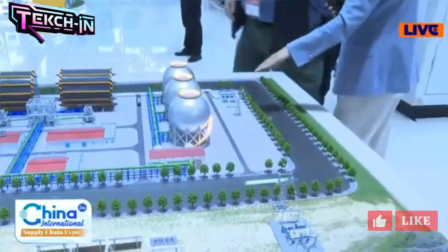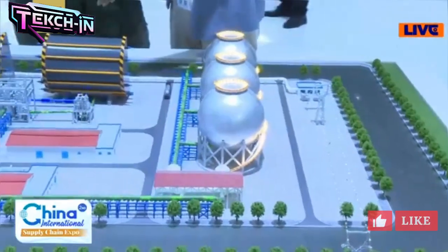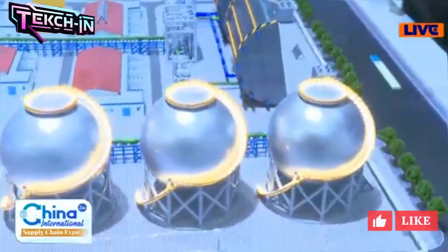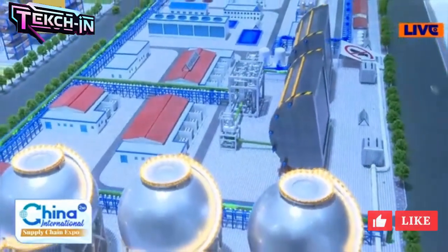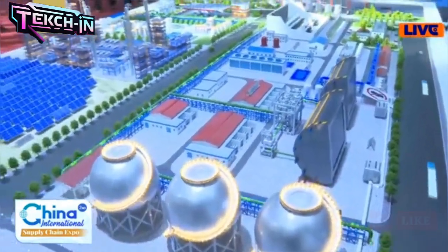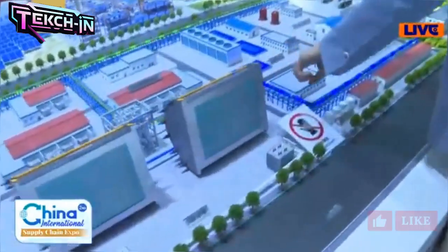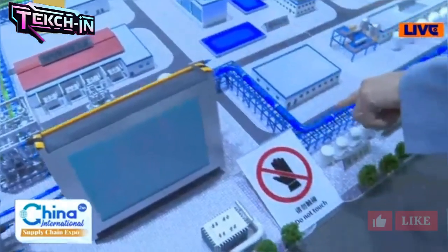I suppose they transport the electricity here, and then in this area we could use electrolysis. Electrolysis means we use electrolysis methods to split the oxygen and hydrogen. You use an electrolysis process to separate the hydrogen molecules and oxygen molecules from water, and from that you create hydrogen gas. So here is a pipe. They produce the hydrogen and then it could be transmitted by those pipes.